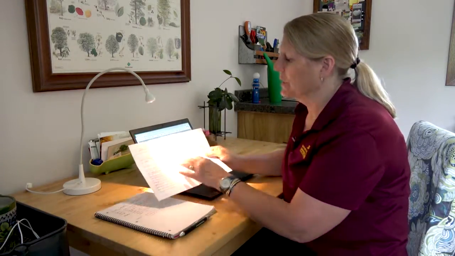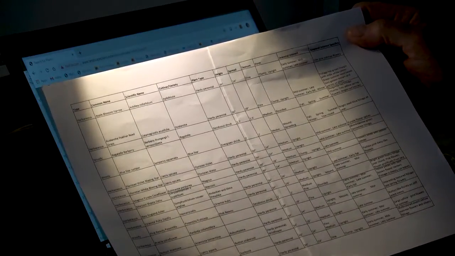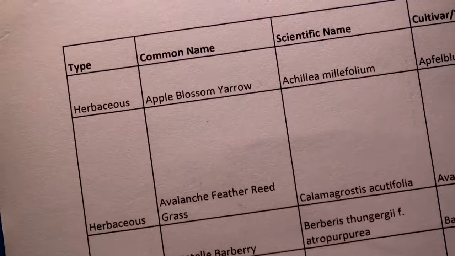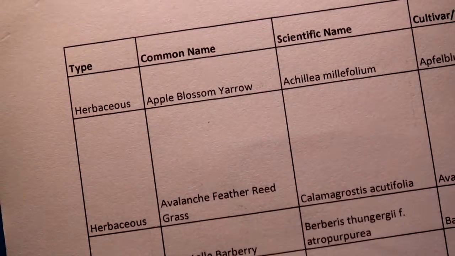So I've narrowed it down by adding in some more of the characteristics that I want, such as the form, that upright form. And I've printed out this list, which is printed on Excel, and I've got 17 plants that fit the criteria that we looked at outside: the sun, the space, and the soil.